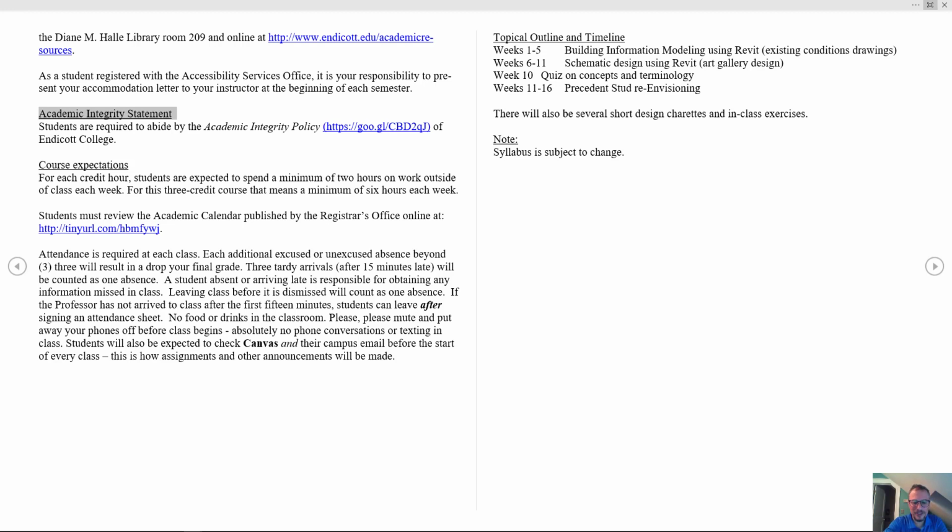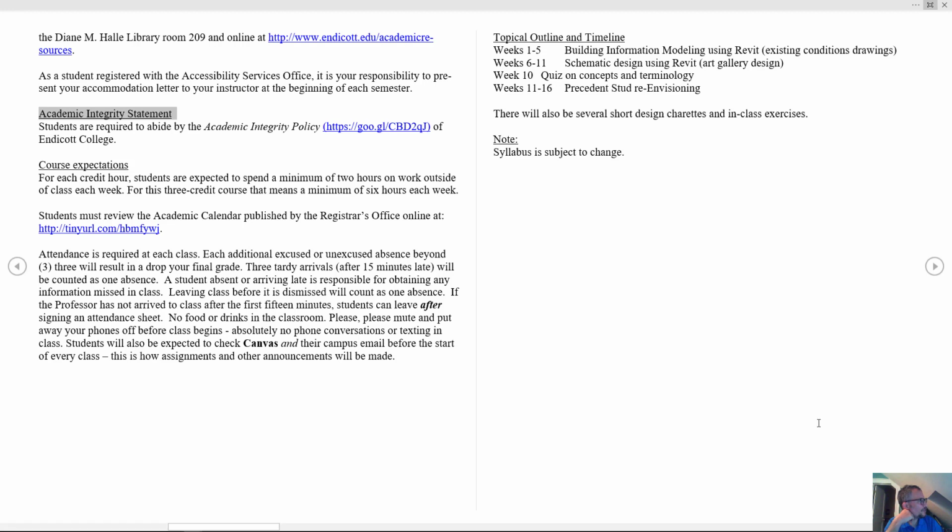And we want this class to be as inclusive as possible. I understand that everybody is coming from a different place in their lives, and we want everyone to feel comfortable and safe in class. So again, if you have an issue with what's going on in class, either with me or with any of your fellow students, feel free to just let me know, and you can let me know in person, or you can shoot me an email, or you can drop an anonymous letter under my door, whatever you feel most comfortable doing.